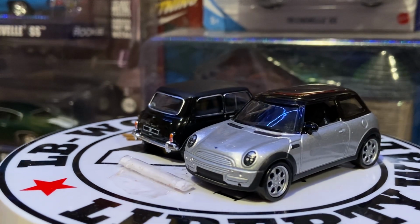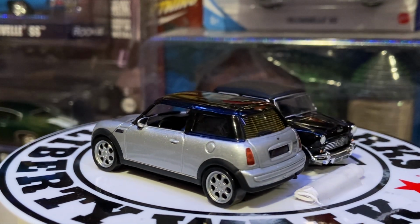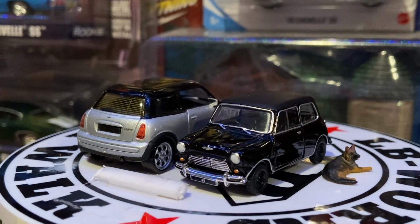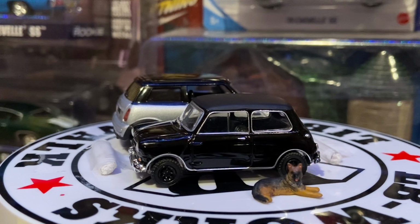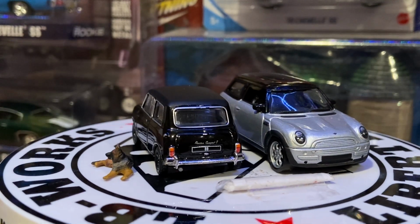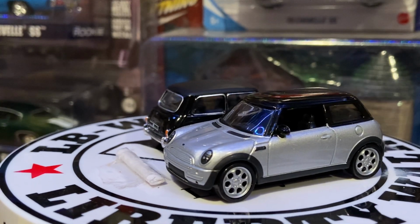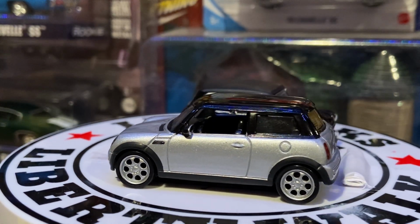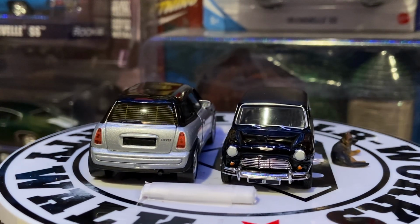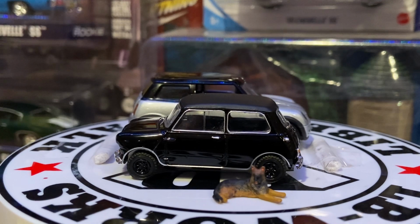Now the Norev, I don't know about, because this is my first one. This is new to me. Looking on the back of the box, it's kind of hard to read the small print. But okay, Norev, it's a French-made brand. For some reason, I was just thinking it was a Russian casting. Norev, to me, sounds Russian, but it's a French-made die-cast. And I do not see a scale. However, there is licensing or agreements to use trademarks.